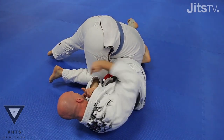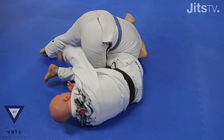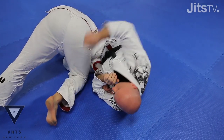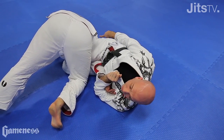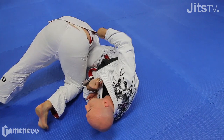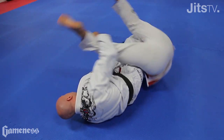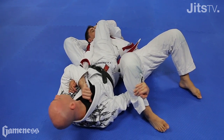From here I just drop my hips up and I'm in this position right here. Now I have my elbow trapped here at the end of his wrist. I just pop my hips forward and I get a tap. Now my shin is on the back of his head, so I'm pushing down on his head with my shin. If I can't get the tap, I push and force him to roll over.